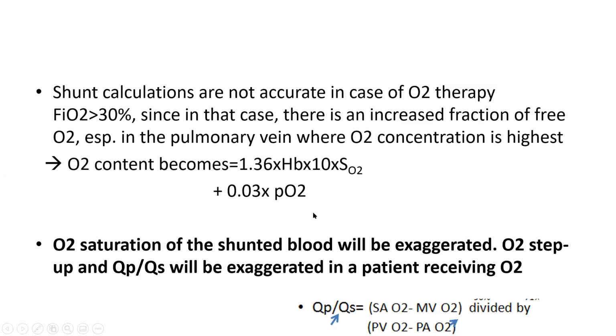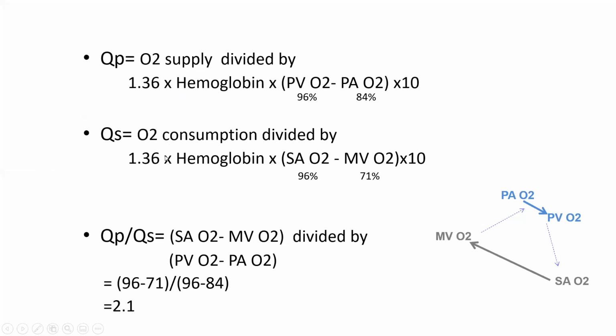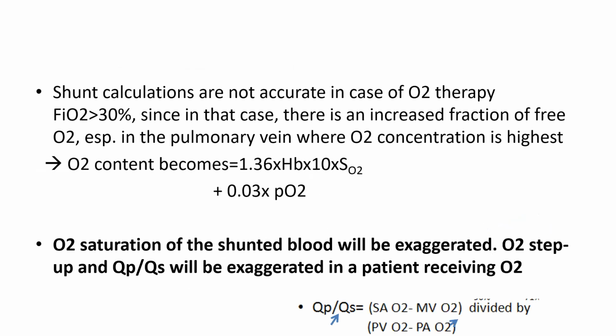If you use oxygen, it's not contraindicated to use oxygen and calculate shunt, except you have to use the true Fick equation, which accounts not just for the O2 sat and the hemoglobin bound oxygen, but also adds another term for the dissolved oxygen, which goes up in case of high flow oxygen. So you can do Fick. I'm not telling you to do that, but just know it's feasible. You just have to plug in the true Fick equation, which accounts for the soluble or dissolved oxygen, okay?